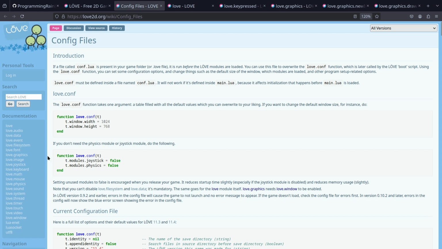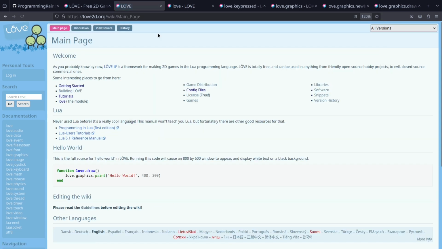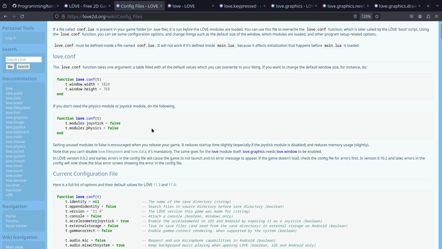This has got all kinds of good information. I've already clicked on the config file, because that's the first file we're going to make. If we just have a basic config file or a basic main file, it'll actually just open up an empty window. So let's just do that first.